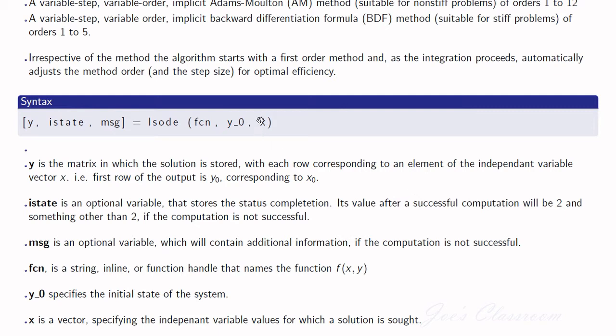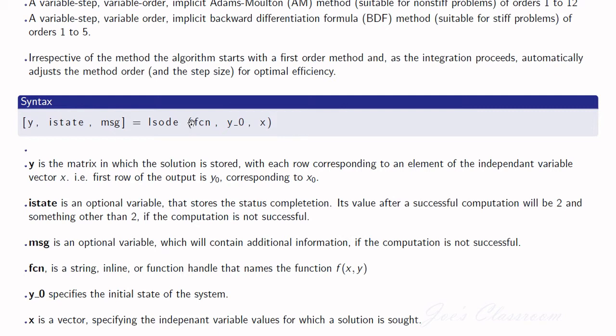So this vector contains all the values of the independent variable for which we need the solution variable y. So this completes the syntax for this lsode function.